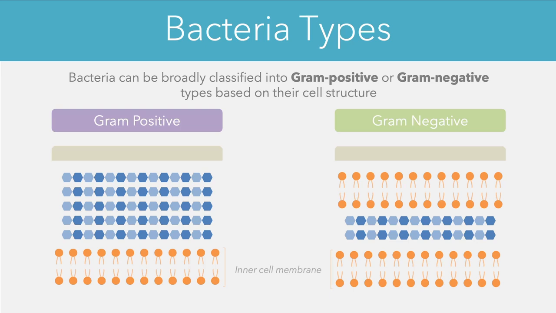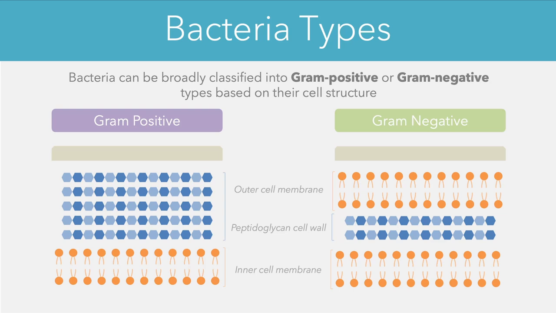of a phospholipid bilayer. The next layer up is referred to as the peptidoglycan cell wall, and you can see that in gram-positive cells, this wall is much more thick and compact compared to the gram-negative cells. And this is important when thinking about gram staining. As well as this, gram-negative cells also have an outer cell membrane, which basically encapsulates the cell wall, while this is missing in gram-positive cells.